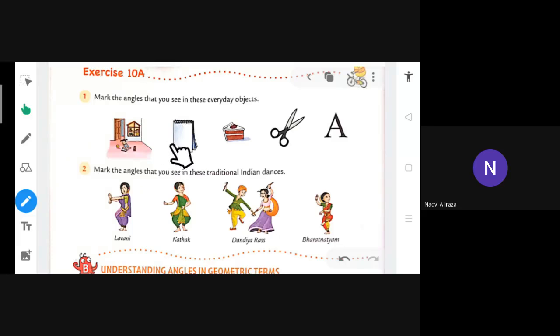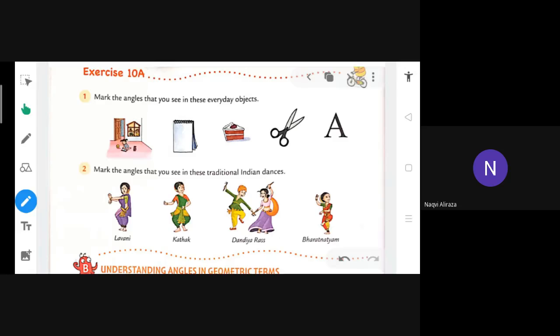Ma'am, I don't have a rough book. It's the textbook. I don't have the textbook. Those who don't have it can do other things, not this one. It's okay, we are not doing this. There is a problem in your mic, when you open it my voice comes double. So Ragib, just listen, don't answer. Those who don't have a textbook don't have to do it, because you can't draw all these things. Those who have a textbook only have to do it in the textbook.